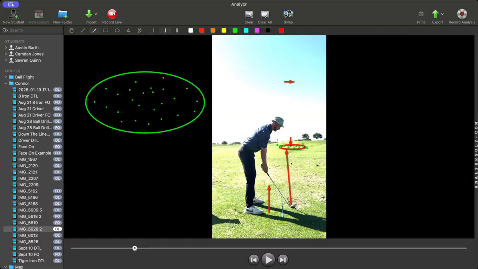You're inconsistent because you're looking at too small of a data set, right? You're hitting a couple balls right next to the pin and thinking it's because you're good, and then you're hitting a couple balls over here and thinking it's because of your mindset, and it's just like, no, it's just parts of this pattern here. They're just going to come in randomly. You don't know when you're going to hit them. You just got to commit to that pattern.